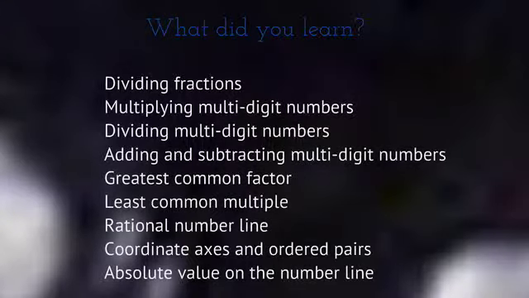So what did you learn in this lesson? Dividing fractions, multiplying multi-digit numbers, dividing multi-digit numbers, adding and subtracting multi-digit numbers. You also had fun with greatest common factor and least common multiple, and you took a look at the rational number line, coordinate axes, and ordered pairs. Finally, you took a look at absolute value on the number line.